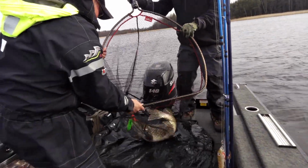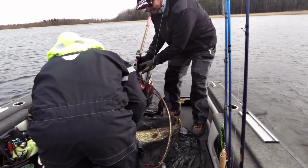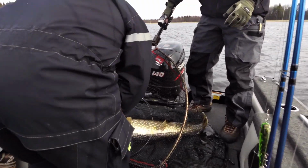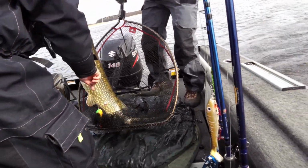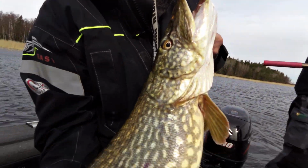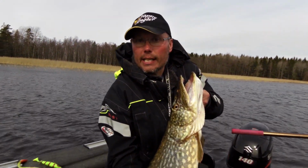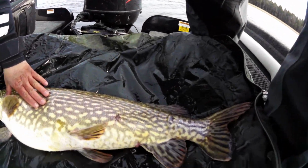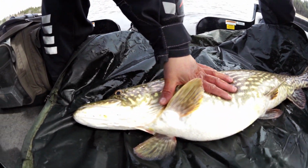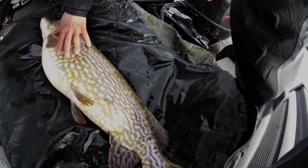Yeah. This, and it can be a 10 kilo. It can. Maybe. Yeah, but it's so fat. It's so fat. Yeah, it can be. Look how fat it is. So great and very heavy. I think it might be over 8, over 9 perhaps. See. Look how fat it is. Yeah, look at all of it. Extremely fat. Okay, let's release it.